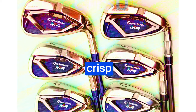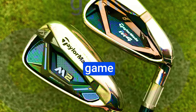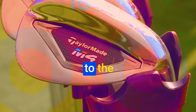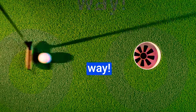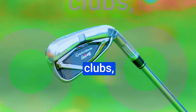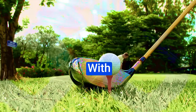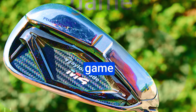You'll get balanced feedback and a crisp sound with each swing thanks to the three-piece, multi-material cavity badge that dampens vibrations without compromising feel. The TaylorMade M4 Irons excel in delivering the power needed for super game improvement. The cascading sole and top rail undercut contribute to a faster, higher launch. While these irons may not be as forgiving as hybrid-style clubs for those still developing their skills, they seamlessly marry elegance, power, and technology — a top choice for players seeking super game improvement without compromising on aesthetics.